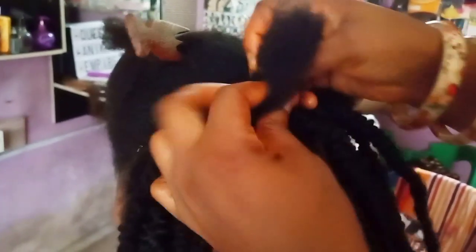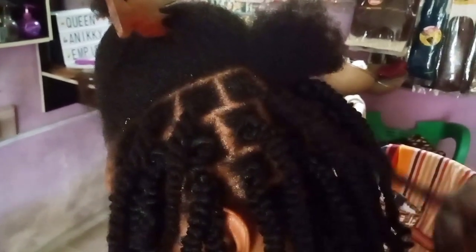So guys, after parting the hair, you just go ahead and braid the natural hair. If you wish, you can twist, but this particular one I'm twisting it. I love using both methods, braiding and twisting, so you can also learn something different. If you are used to braiding, I'm showing you guys that you can actually use the twisting method. So keep watching, do not skip. That's how you keep braiding the natural hair using the box braid method.